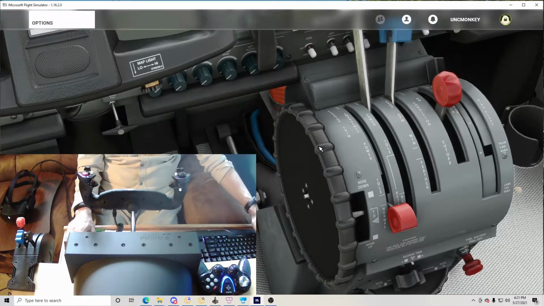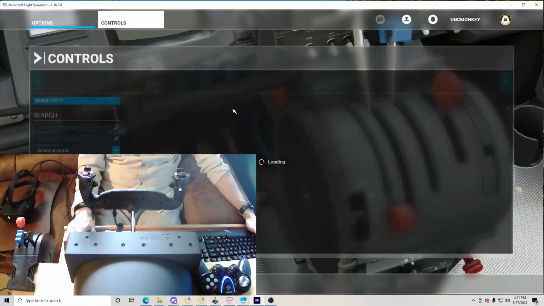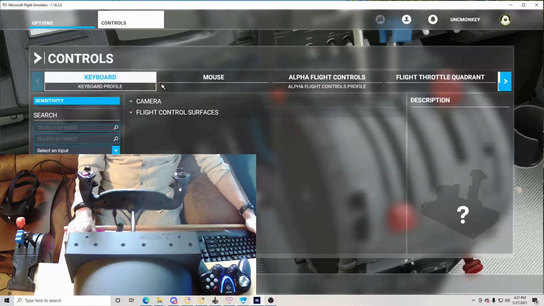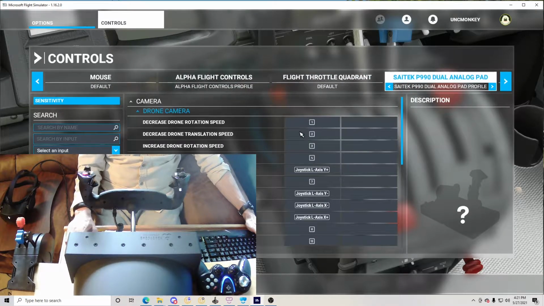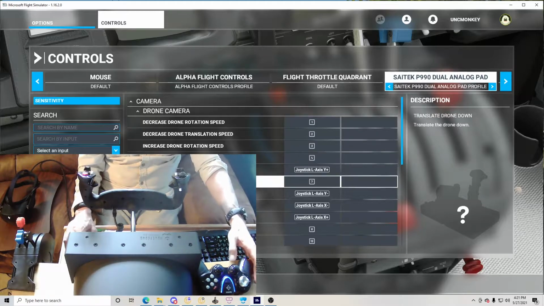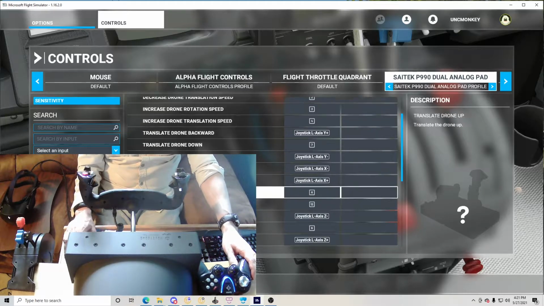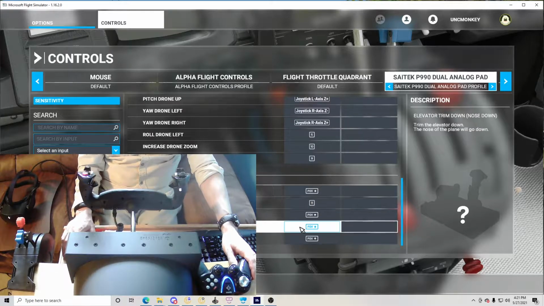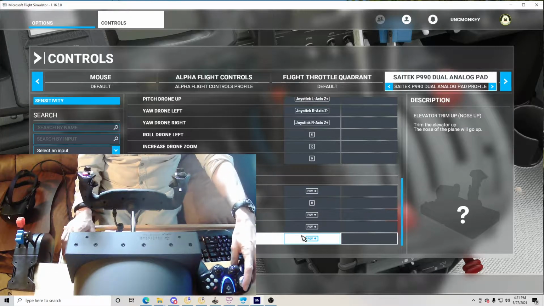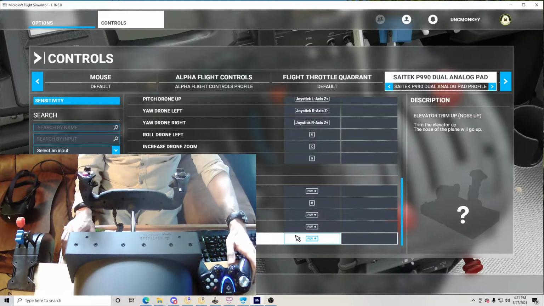One way is with a button. So for instance, my gamepad controller here, my game controller, has elevator trim up and down assigned to these point of view buttons.